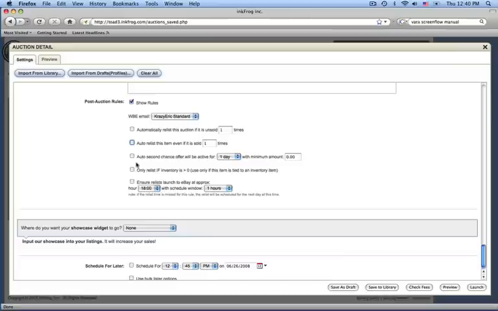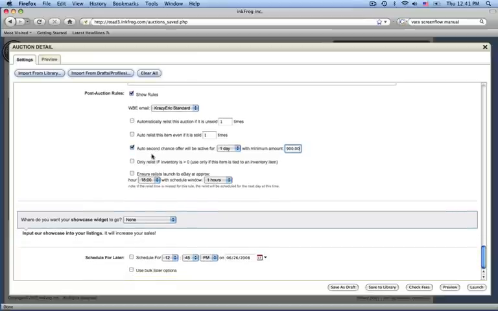You can also set up a threshold if you had multiple items to generate an automatic second chance offer. So if it got to within 90% of your buy it now price, you might want to enable that. And then say, I think I put $9.99 for the buy it now. We'll just say if the bidding exceeds $900 that we want to generate a second chance offer. If you're using the inventory feature, you can also tell inkFrog to only relist it if the inventory is greater than zero. And you can schedule for repeated items when you'd like those repeated items to launch.